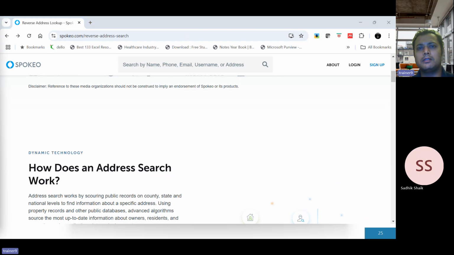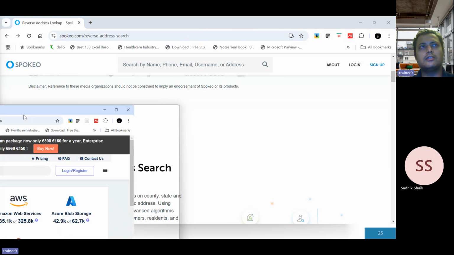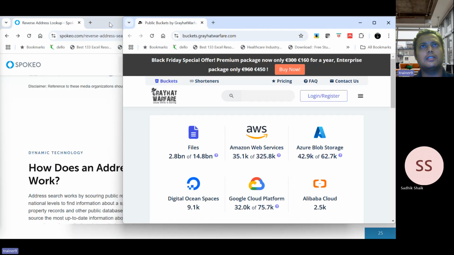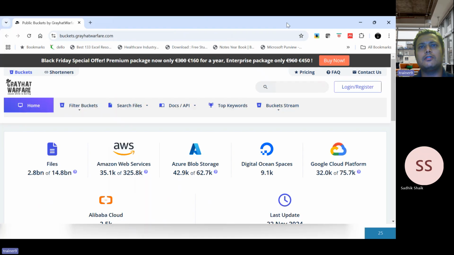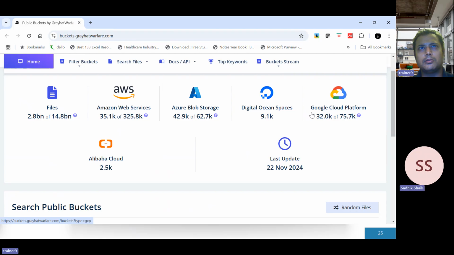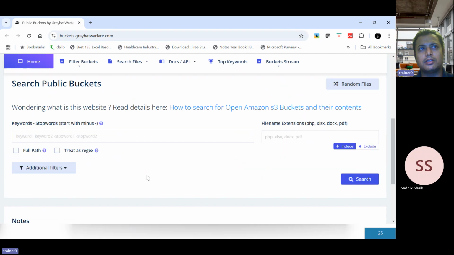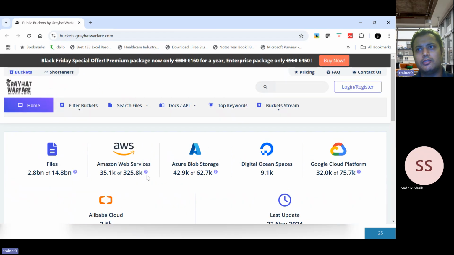You also have some of these other websites you can look into. For example, you have Grayhat Warfare. You can use this for things which are being exposed over CSPs, right? AWS S3, Azure Blob Storage, GCP Cloud Storage. So on these buckets, which are nothing but your object storages, you also want to identify specifically.